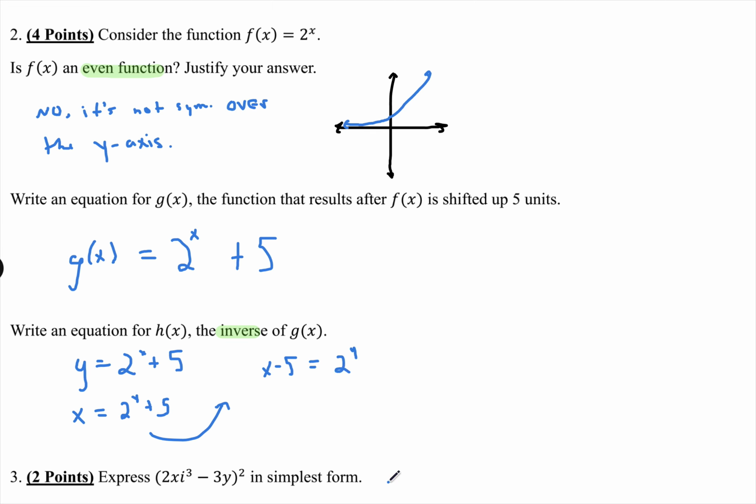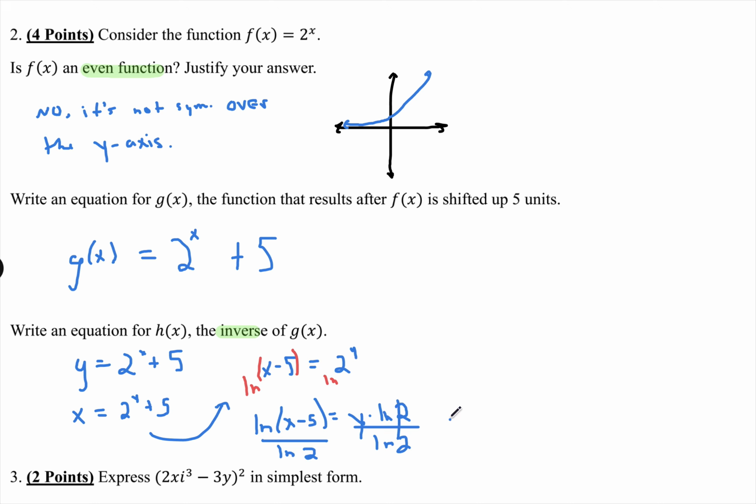And then here it's kind of like dealer's choice, whatever you want to do to get the y down from the exponent. For me, I would just take the ln, right? If I take the natural log of x minus 5 and the natural log of 2, what's my next step going to look like? It's just going to be ln of x minus 5 equals y times ln of 2. And then I could divide by ln of 2.